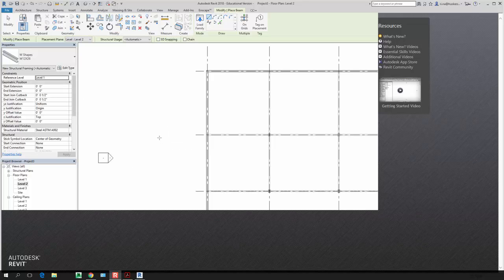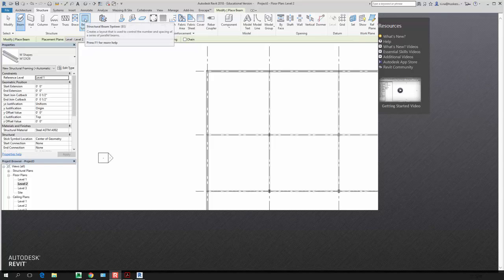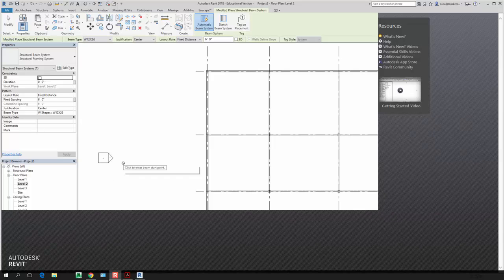So now what I can do is I can simply go to structure, use what? The beam system, right? Remember that? So remember how you have those different things, right? Now we can use a beam system. Take a look. You have different choices, right? You can specify fixed distance or you can specify fixed number, right? Either way, right? Or you can specify maximum spacing, right? I think there are a lot of different ways. Very convenient actually.